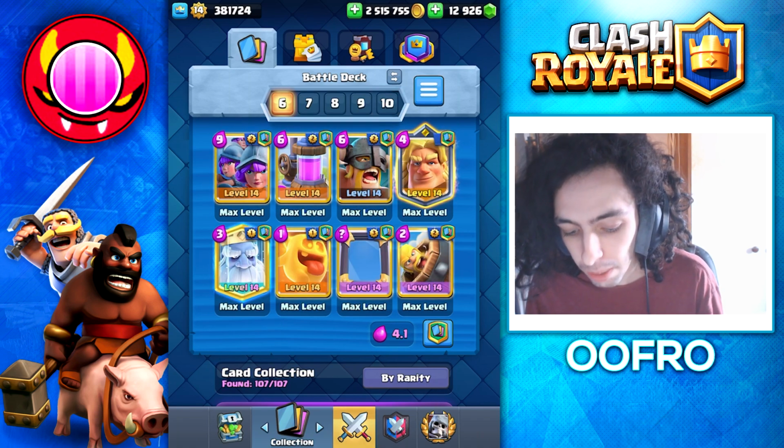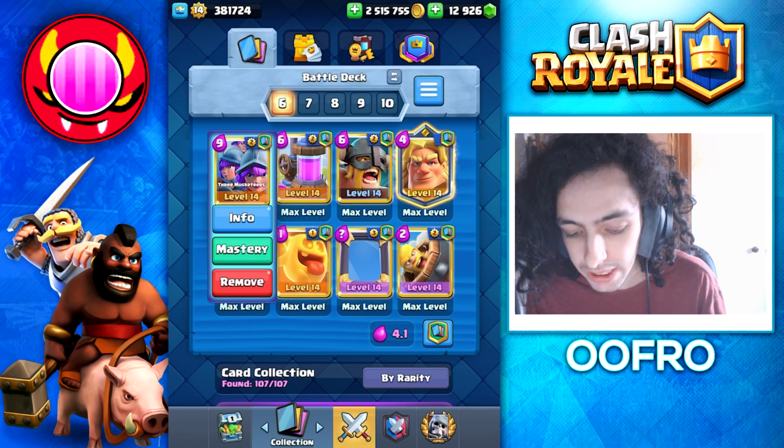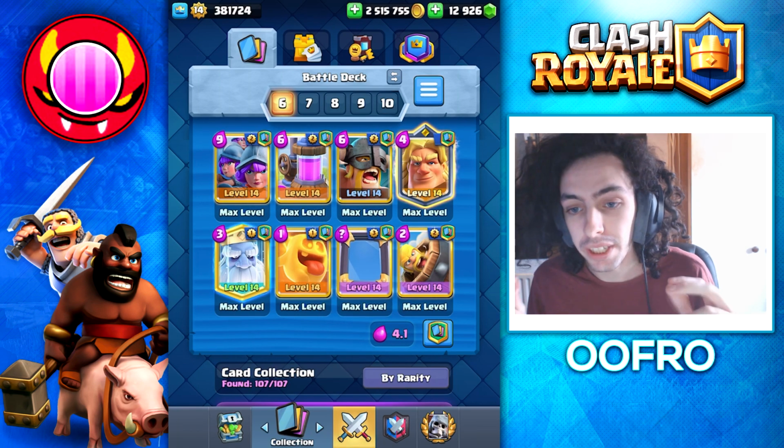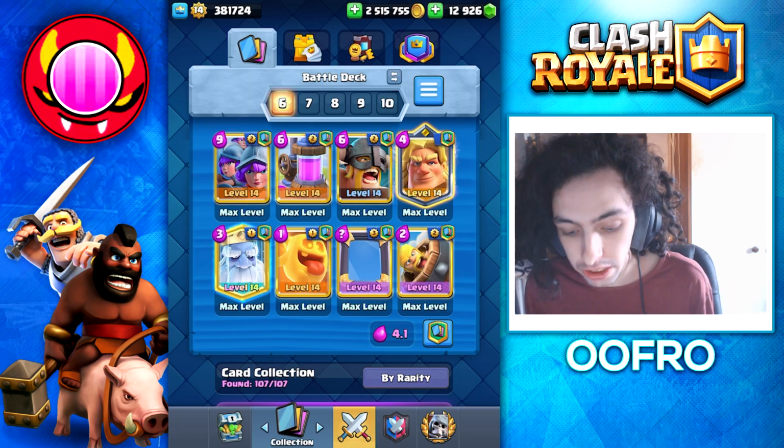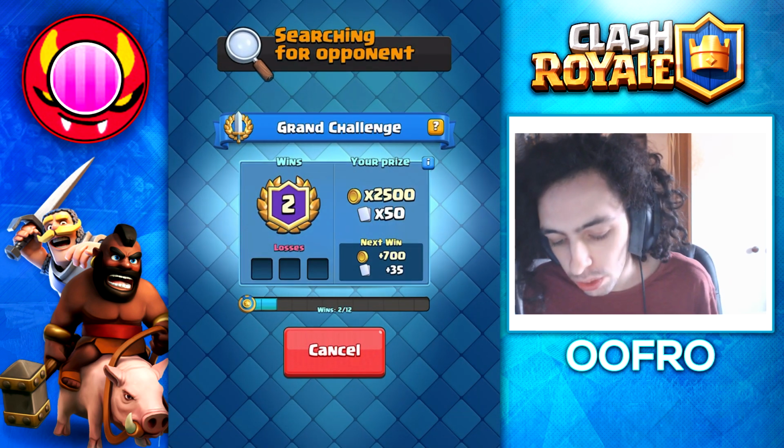Moving on to deck number 3 here. We have 3 Musketeers, Elixir Collector, Mirror. This deck is broken, and this deck is extremely punishing. Let's paste it in here and go into another game.